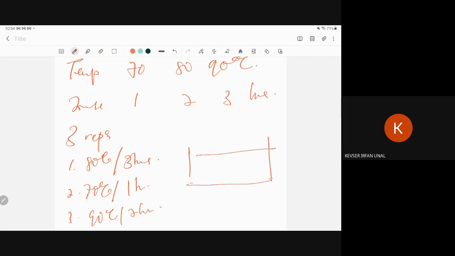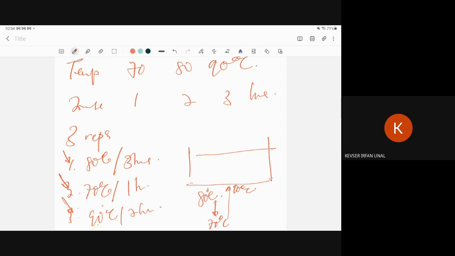When you go into the lab, you prepare your samples, and then you do the experiment. First run order is 80 degrees C, 3 hours. So you put it at 80 degrees C. When it has reached 80 degrees C, you put in your sample for 3 hours. After that, you take it out. And then the next one is 70 degrees C. Then you have to reduce it to 70 degrees C, let it cool, set it again at 70 degrees C, wait until it reduces to 70 degrees C, and then do your experiment. Finished. Next experiment, 90 degrees C. Then you need to increase it back to 90 degrees C. So that is a lot of hassle, and it slows you down.